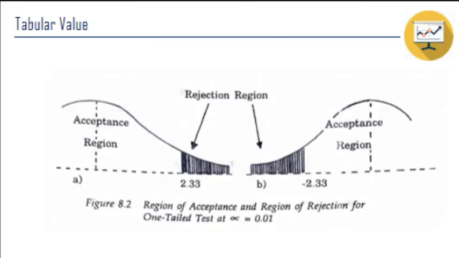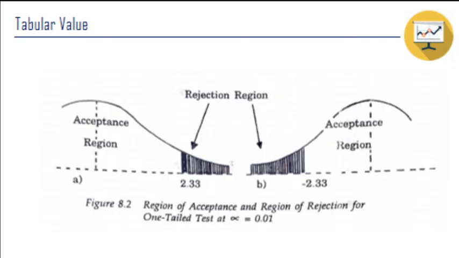In the case of a one-tailed test, the level of significance is no longer divided by 2. Hence, for alpha equal to 0.01, z sub 0.01 is equal to 2.33. If the alternative hypothesis of a one-tailed test is mu is greater than mu sub 0, then the rejection region should be the area above 2.33 of the standard deviation. You can see the figure presented.